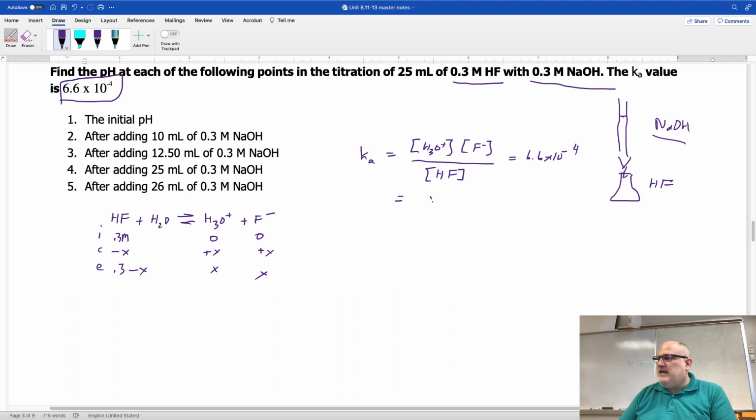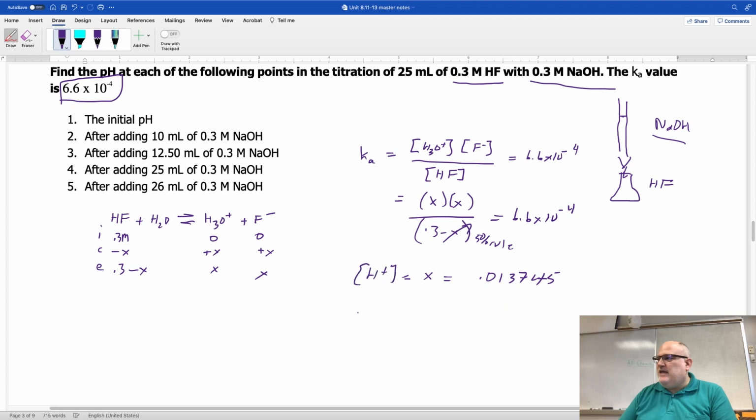So if they ask us for, again, the law of mass action or the equilibrium expression, this is what we're going to write. When we plug our values in, this is going to have the familiar dead frog look, and it's going to look like this: 0.3 minus x, and we're going to 5% rule. And it is important that you write 5% rule here, and that's going to be equal to 6.6 times 10 to the negative 4. Now, I've gone ahead and done the math here, but if you do, you're going to have to multiply 0.3 by the 6.6 times 10 to the negative 4, and you're going to have to take the square root. But if I take my x value here, it's going to be equal to 0.013745, which is an ugly little number, but that's also equal to our H plus concentration.